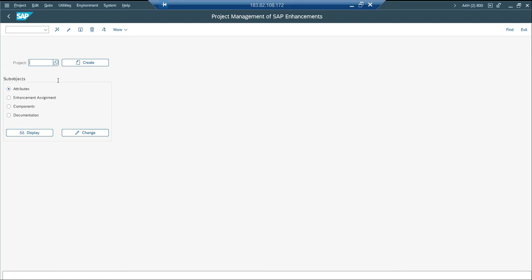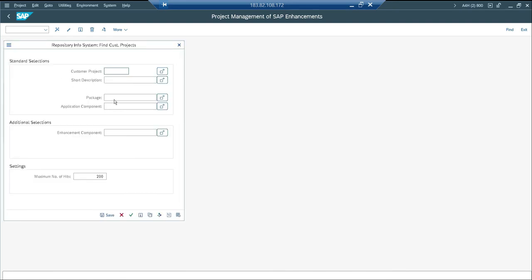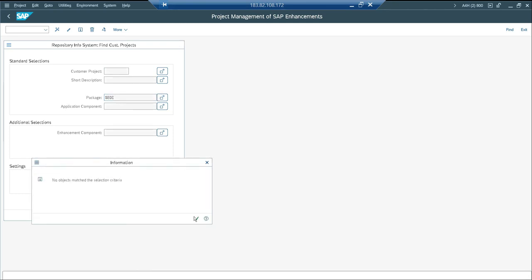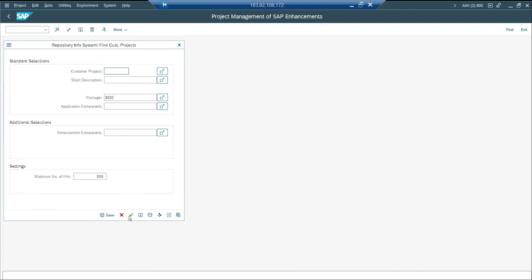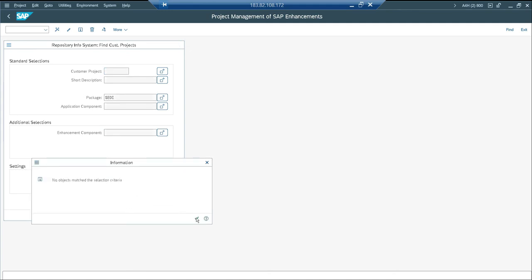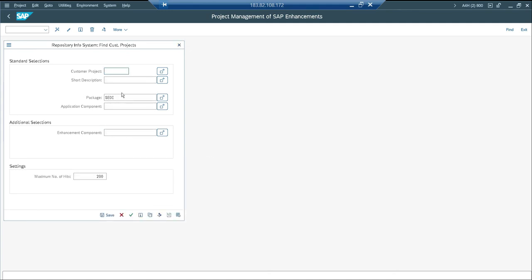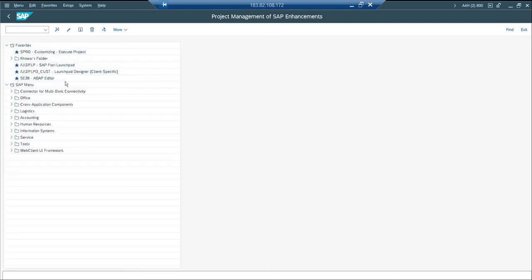C mode, and okay, let me take the project again, because the naming convention is almost the same. Okay, sorry, I'm in C mode. So it's searching the project, not the enhancement.